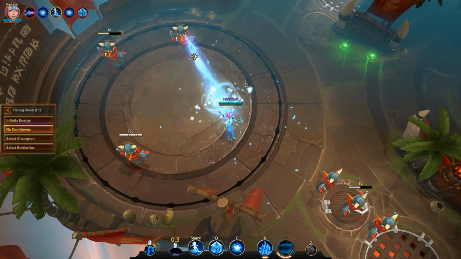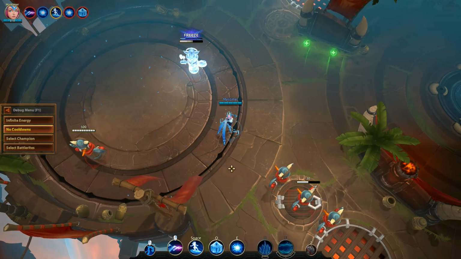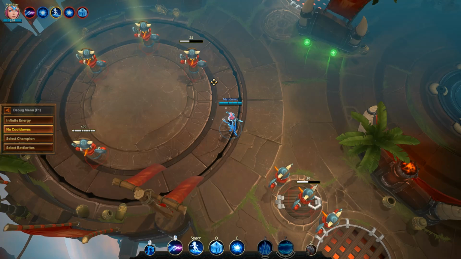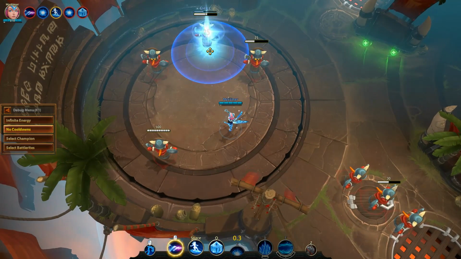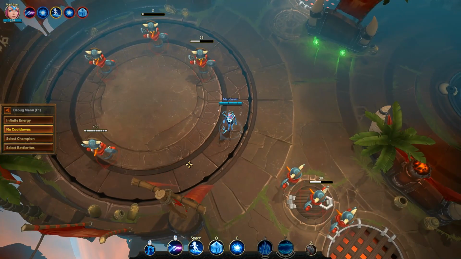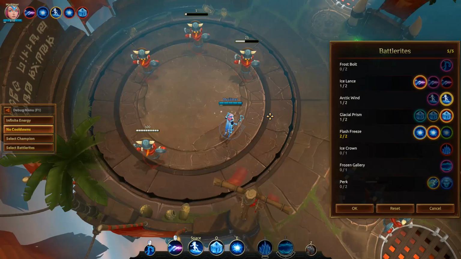And her ultimate is Frozen Gallery, which is reminiscent of Ashka's ultimate, except it doesn't carry her with it. And it also freezes every opponent it catches. So Alysia's special mechanics are Chill and Freeze. Most of her damaging abilities, except for her auto attack, will apply Chill. And then Flash Freeze will freeze a chilled enemy. Her Frozen Gallery can also apply Chill, or Freeze, rather. And then you can trait or put a Battlerite on it to have it apply Chill after the effect with the Frozen Gallery Battlerite.